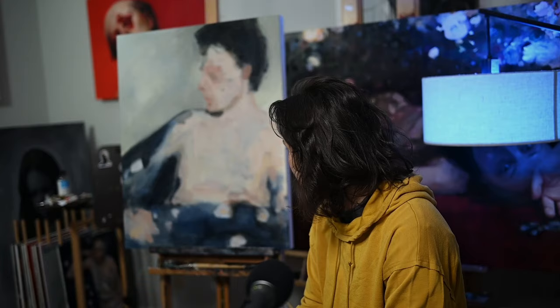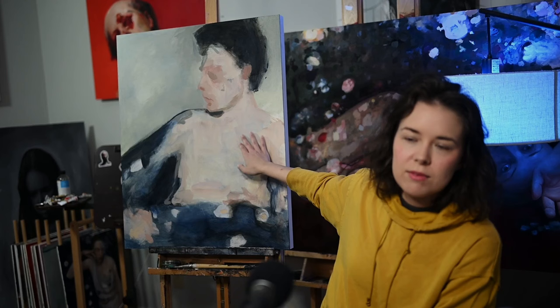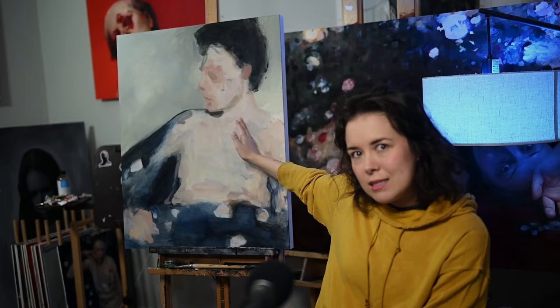Yeah, so I'm gonna go in with the oil or with more acrylic right now. Just kind of clean some of it up. Okay, so we have some of this blue in the skin tones, but I wanna bring more of this Payne's gray, kind of make it look like it's vining up. And I am gonna use a little bit of glazing medium to help me do that. I don't know, we'll see if it works. Sometimes it works, sometimes it doesn't.